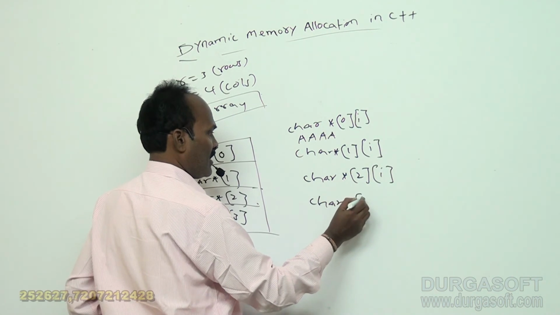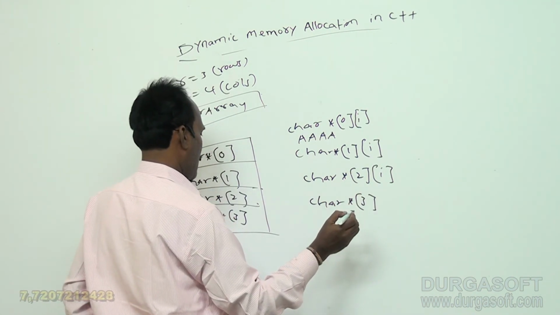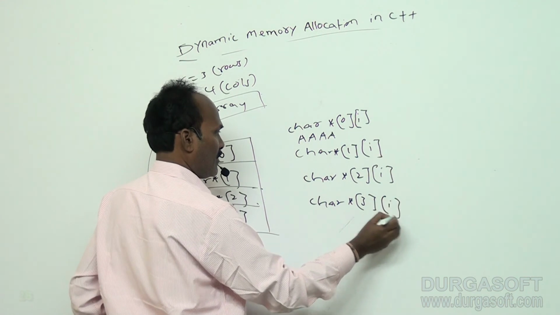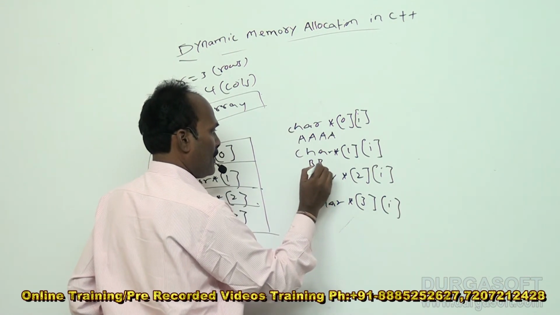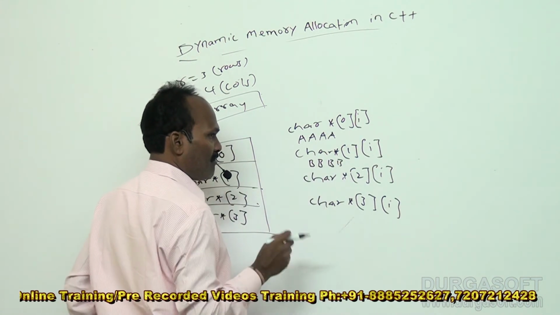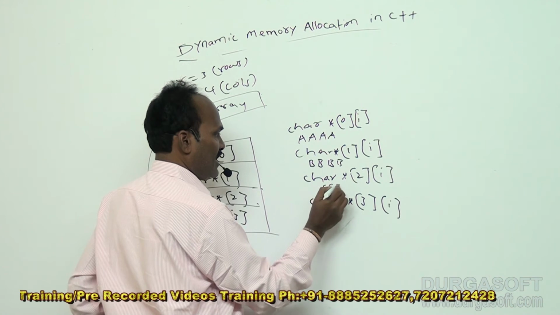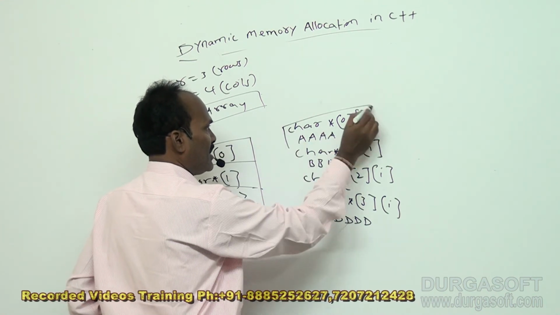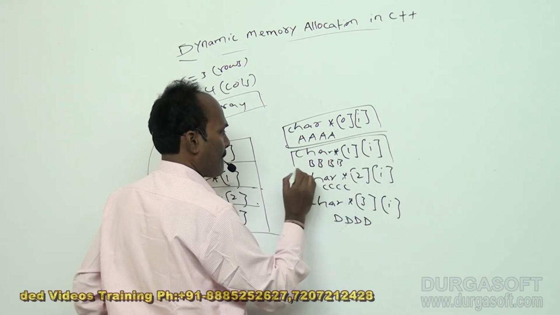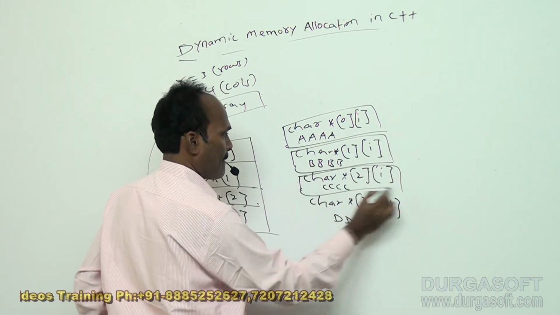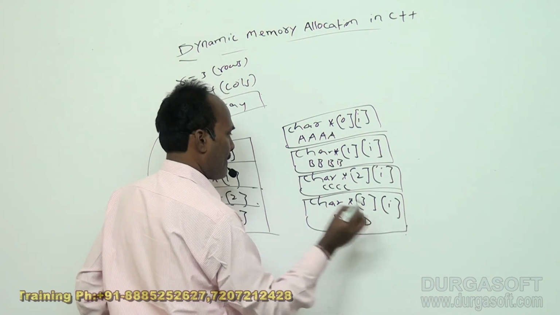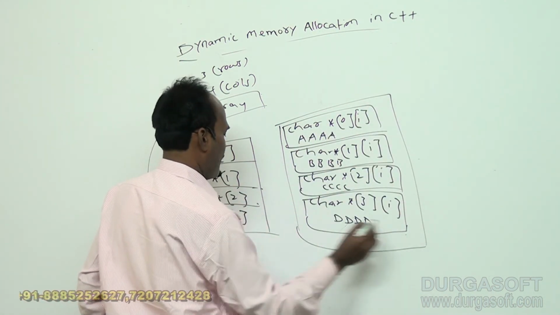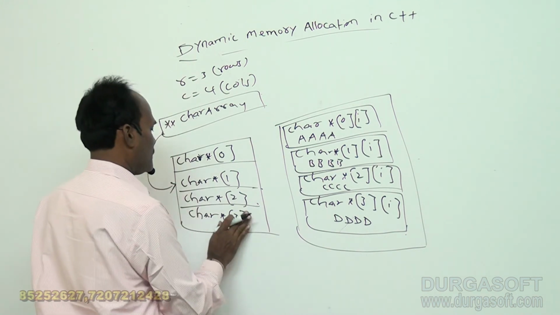Character star of I value like this. This is what? B, B, B. When I value becomes 1, plus 65, that is 66. Now this one is C, C, C. This is the next character like D. These are individual. Here only 3 rows are created, so the last one will not be there.